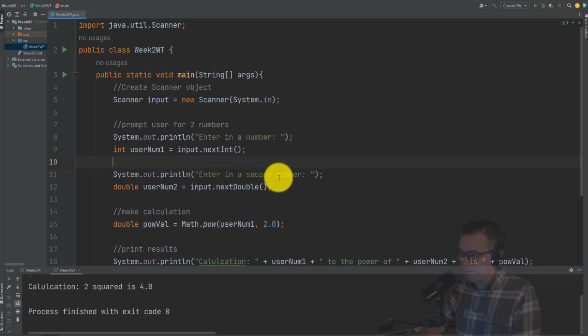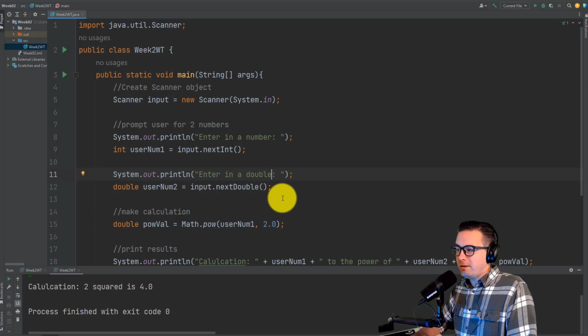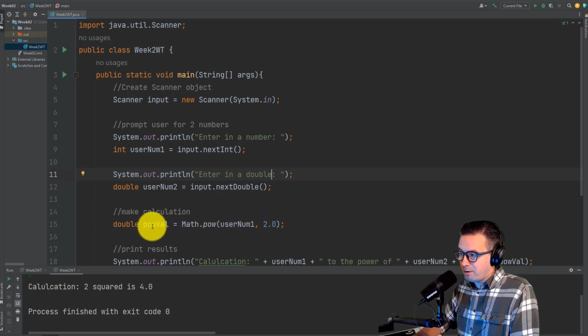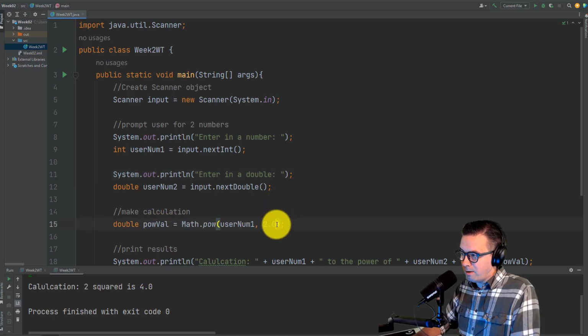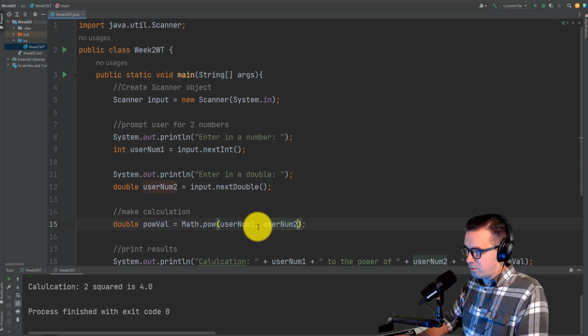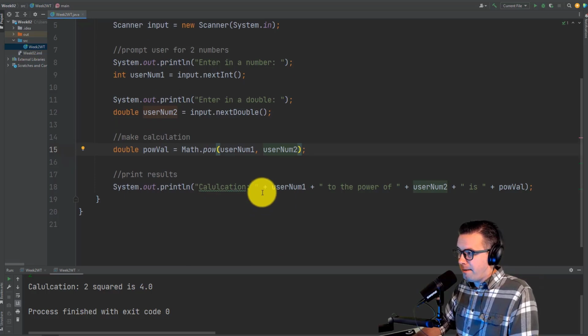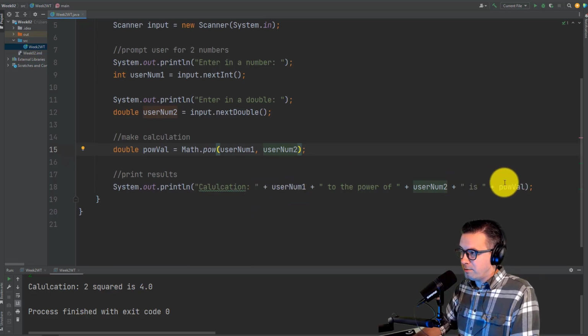Enter in a second number. Let's specify, enter in a double. So then the user knows what they're going to enter, and then we're going to do the pow double, and this is going to be user num2. Okay. So we have number 1, number 2, pow val.